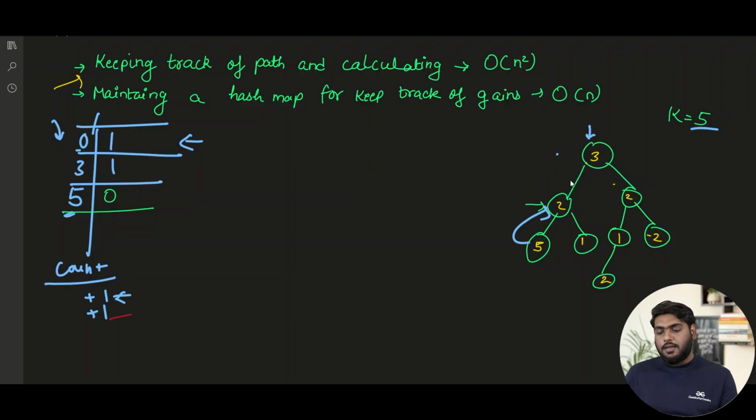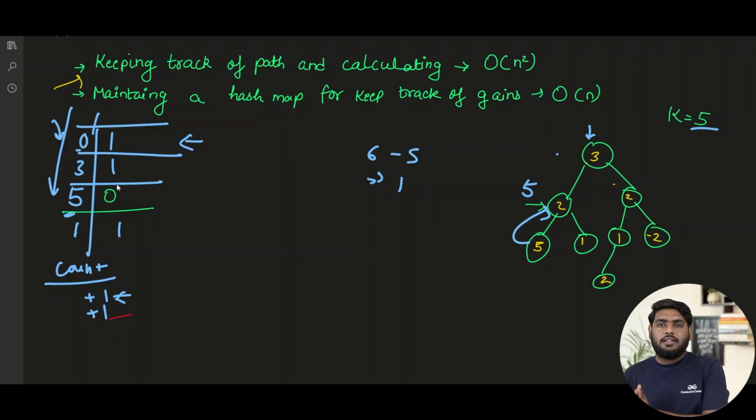This time, the current sum till here is 5. Remember that. 5 plus 1 will be 6. 6 minus 5, it will be 1. Do we have 1 here? We do not have 1 here. That means we are not going to make a count, but we are going to make one entry. That is going to be 1 corresponding to 1. Because 1, we are just initializing it because a single path is still there, right?